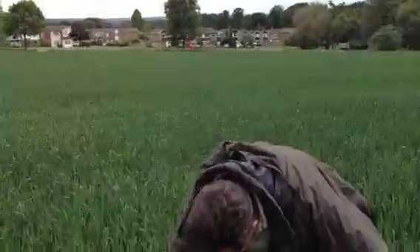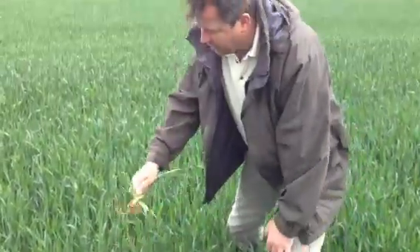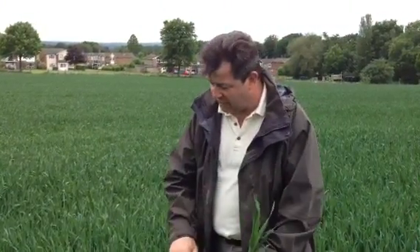Which is to give you tillering where otherwise you would not have it. And if you look in here, we've got a lovely thick crop. I picked one out at random — we've got three good stems, that's pretty typical. And if you ever see those crops of triticale where they're only one seed, one stem, three times thinner than this, then you would realise that's the difference. So the right agronomy at the right time, you can make a huge difference with triticale, particularly if you're late sowing.